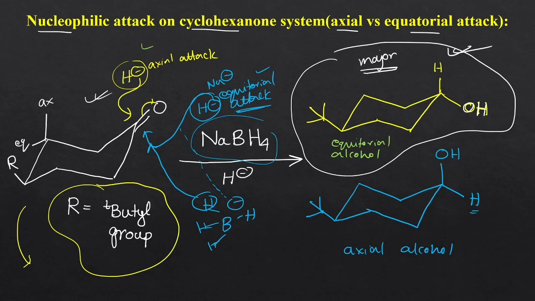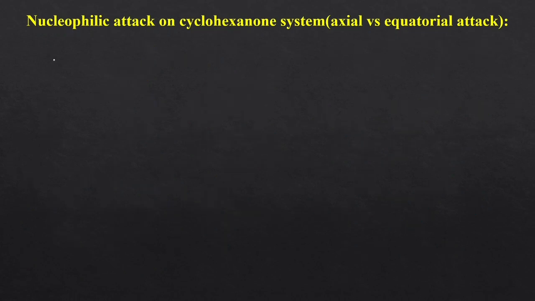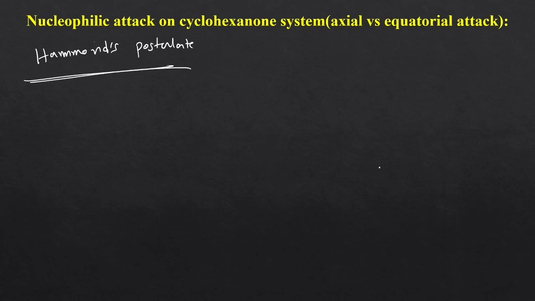But the point is that we cannot discuss this reaction on the basis of the stability of the product itself. Stability of the product cannot control the reaction pathway or the reaction mechanism. Why? Because you know that just before the GATE examination I have already made a video on the Hammond's postulate. Did you remember that? If you haven't watched the video, you can check the link in the description box. I have already put the link there.